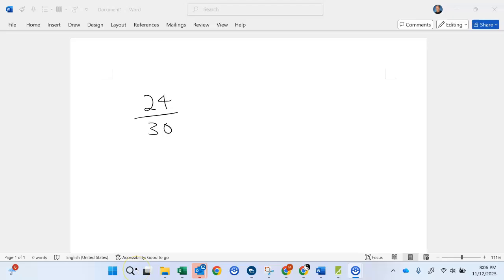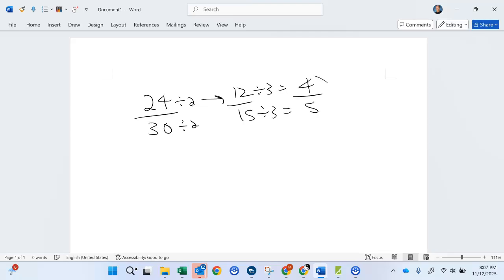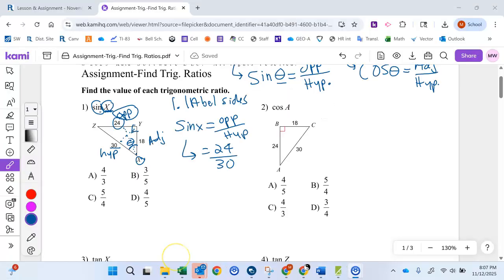So one thing we can do is divide this one by 2 and this one here by 2. We have to do both. 24 divided by 2 is 12 over 15, but that does not look like it. What do these both divide by? 2, no. How about 3? Oh, yeah, 12 divided by 3 equals 4, and 15 divided by 3 equals 5. So that's the farthest we can go, so that would be over here.